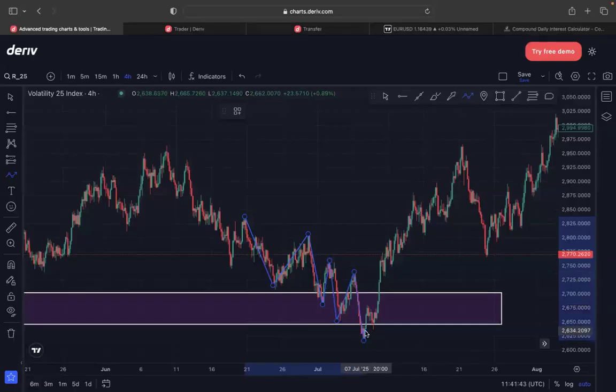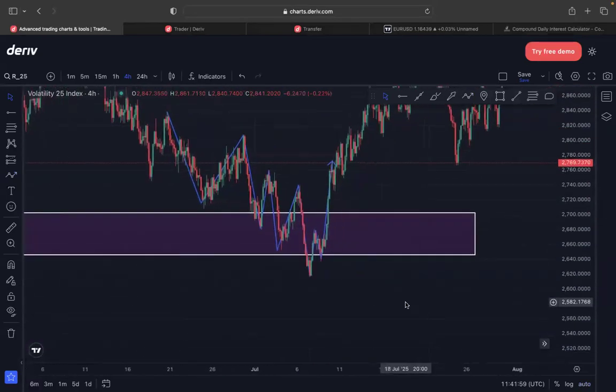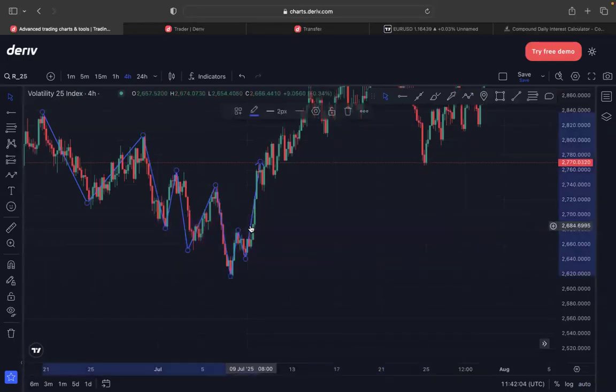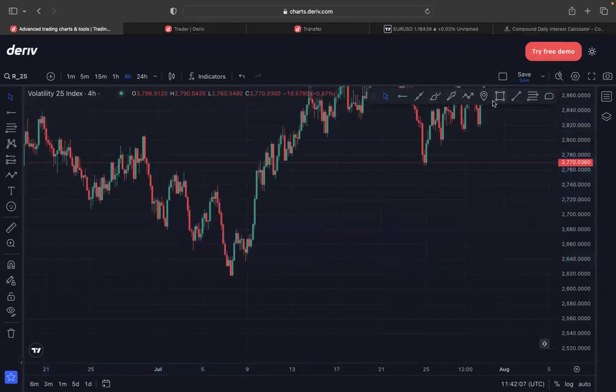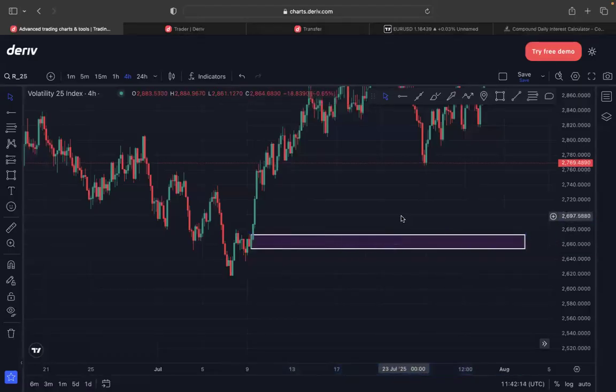So we are expecting to see what? A change of character, right? So we are seeing this, and we have our change of character. So what are we going to expect after we had our change of character, guys? Let me show you. We're expecting the market to come back to our order block right here. That will be our entry signal. This would have been our entry signal, so we would wait for the market to come back here for us to enter.